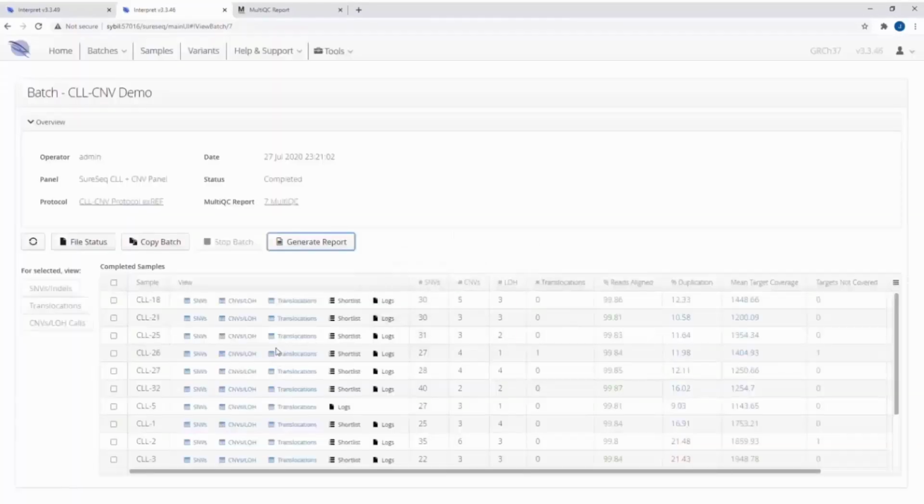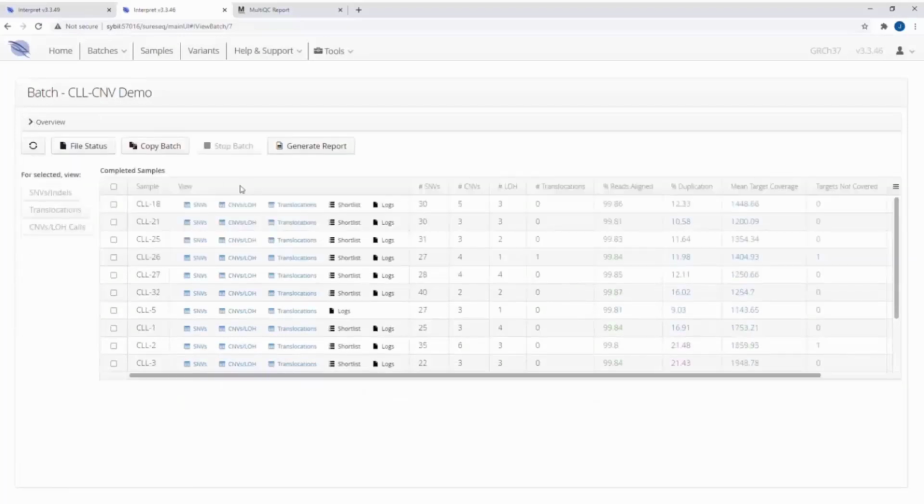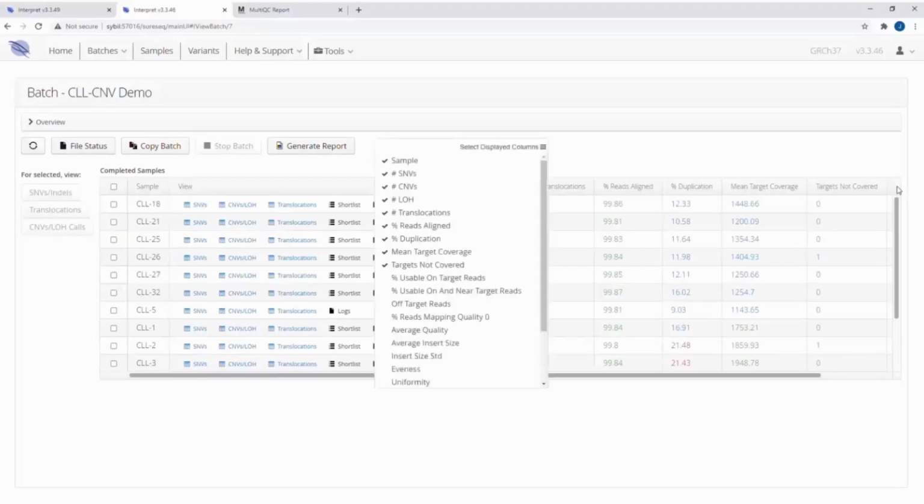So down below here we have for each row the results that were obtained for each sample. We can see the number of variants that have been identified, and then we have a number of quality control metrics that we can add.